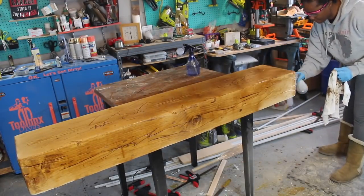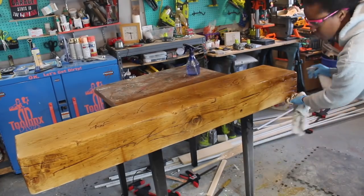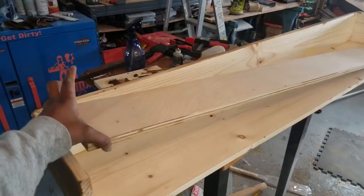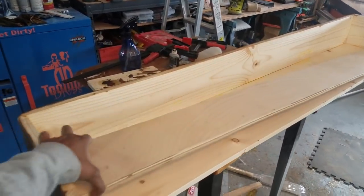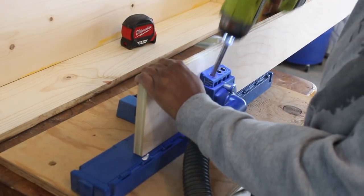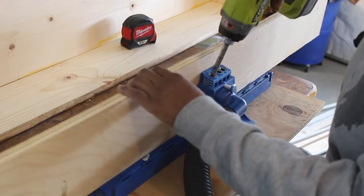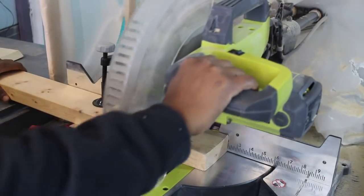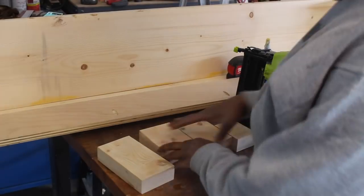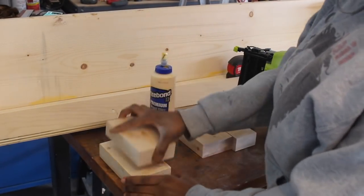This is all up to what you would like to see and how old and aged you'd like it to look. For the bottom of the mantle, I used a scrap piece of plywood that left a 4-inch gap from the back of the mantle — this is to account for the 4-inch depth of the brick that sticks out from the wall. Next, using 2x4s, I cut out stacks of wood that would create the bricked corbels for the base of the mantle.